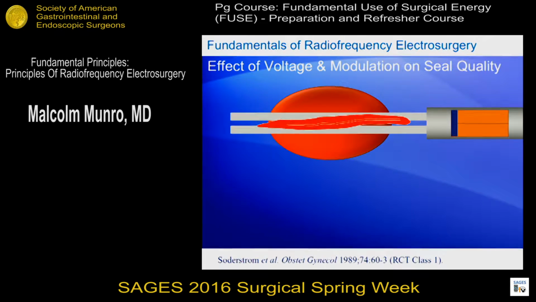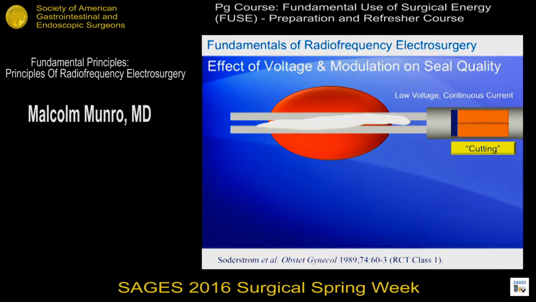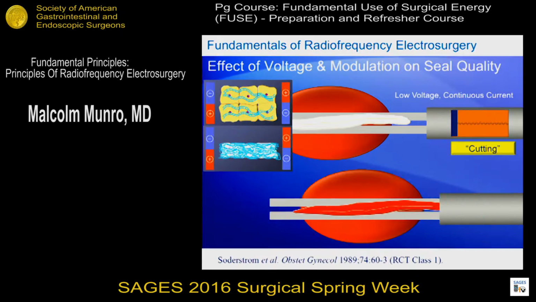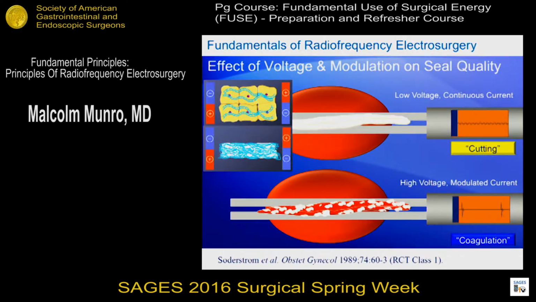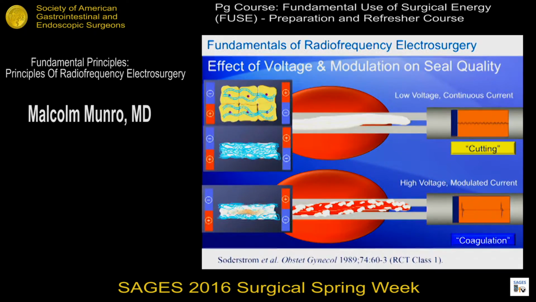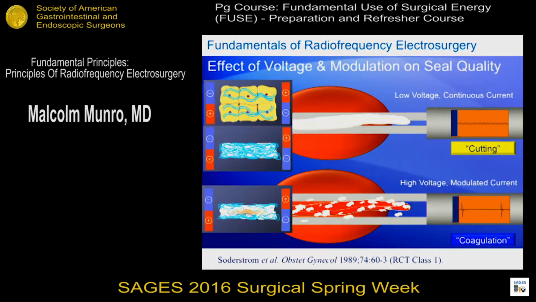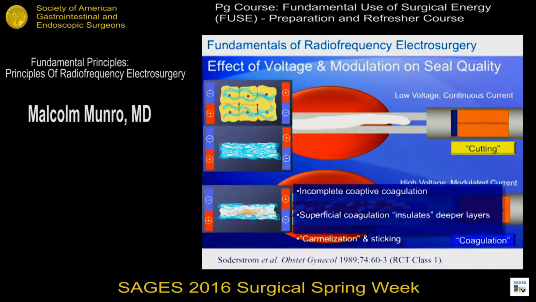We'll look at this two other ways. So that's a blood vessel we're seeing in the side. Okay, there's what happens with the so-called cutting current. All right, that's what you want. This is what happens when you use modulated high voltage. You get those little spots that we showed you. You guys know this because you've experienced it. All right? Then what happens is you don't really often coagulate the center. And then when you pull apart your tines, it pulls apart the vessel with it. And part of that is because you have heated the tissue so much, you've broken down the organic molecules into sugars. We call that caramelization. So it sticks. And that's what happens when you use high voltage.